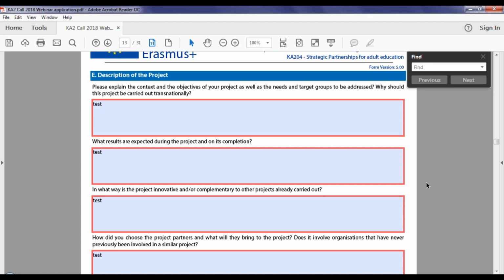As well as a description of the project, your application will be of a higher quality if you explain the rationale behind the project and if you can demonstrate that your project is based on a genuine needs analysis relevant to the project. You must also ensure you make it clear how your project will address at least one horizontal or one field-specific action priority relevant to the field you are submitting under. If this is not clear, your application may not be funded.